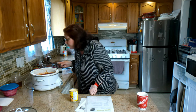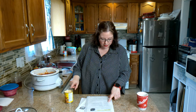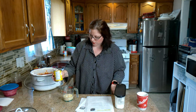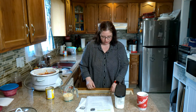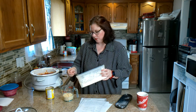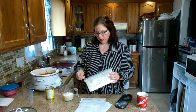Okay, yum, yum. Now we have to use 1/2 cup of evaporated milk. We have to mix 2 tablespoons of cornstarch with it. So, just use this. Actually, I'm going to do maybe 3/4 because I do have a little bit more in there than the recipe calls for. Not exact measurements here, but I'm going to do a little extra cornstarch as well.